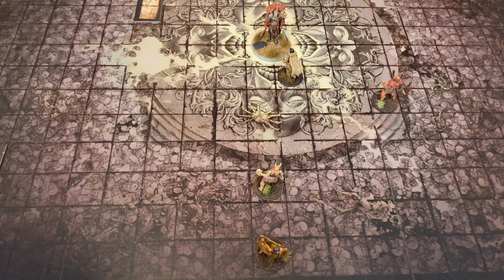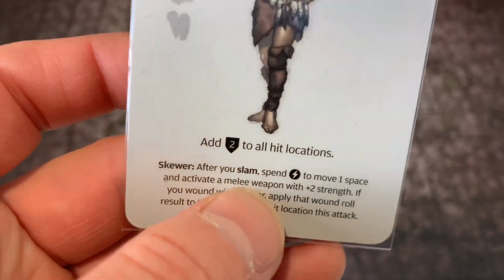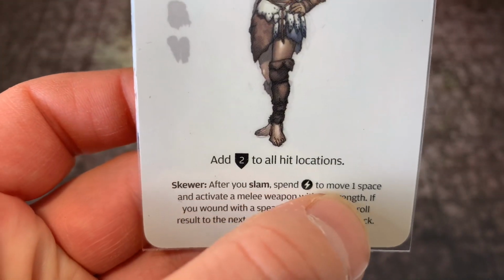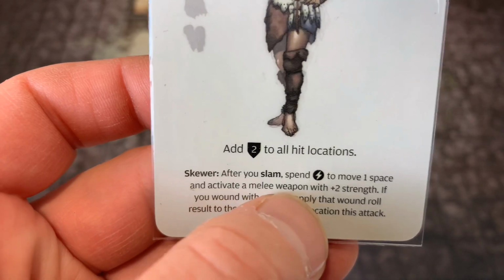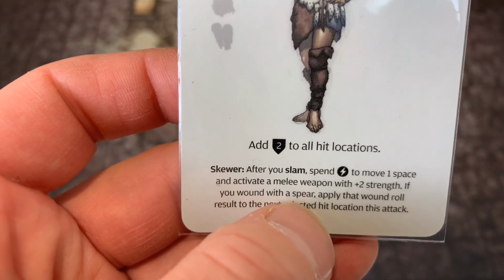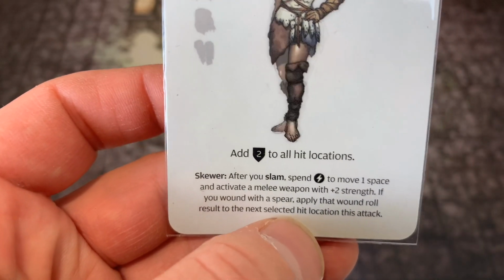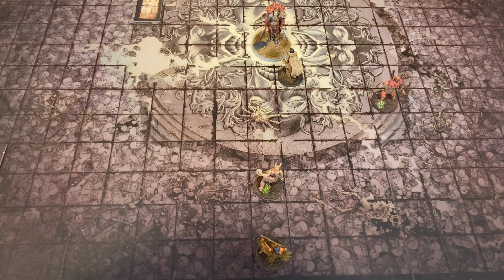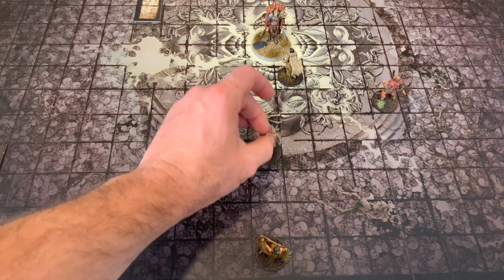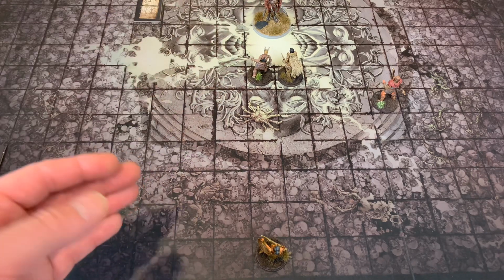Now the thing is, I also have my Screaming Antelope gear. And it says, Skewer, after you slam, spend 1 action to move 1 space and activate your melee weapon with +2 strength. If you would wound with a spear, apply that wound roll result to the next selected hit location of this attack. Okay, well, I don't have that, but I am going to move 1, 2, 3, 4, and I'm going to knock back him 1, which is awesome.